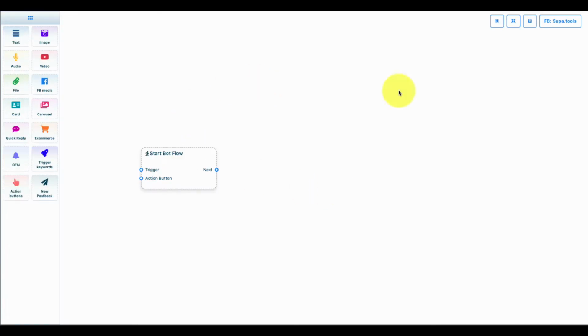And here we have the main flow desktop, which is like the canvas where all the magic happens. Here you've got all the various options, and again, you can play around with these, test them and see all sorts of things. As you can see, there's loads of active things that you can do. We're going to do a very basic one at the moment. So this is your main start block, I guess you'd call it.